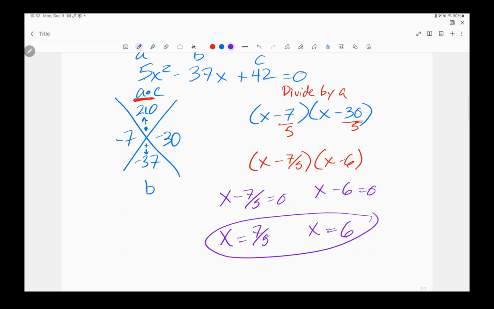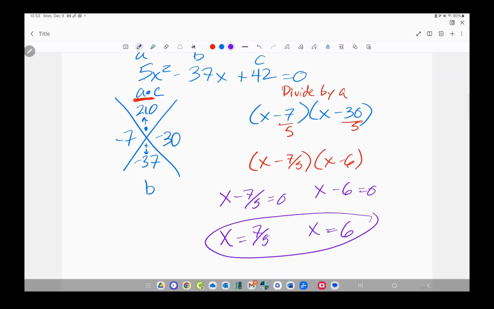Now, since this is an actual geometry problem, you may want to check your answers, see which one works and which one doesn't, because you cannot have a negative side length. So one of these would probably give you a negative value in your original function. So do check your answers. There should only be one answer, even though you get two. It's going to be kind of obvious. So, questions? All right.